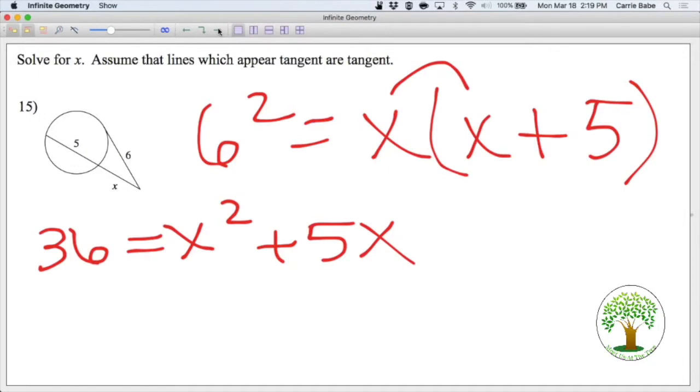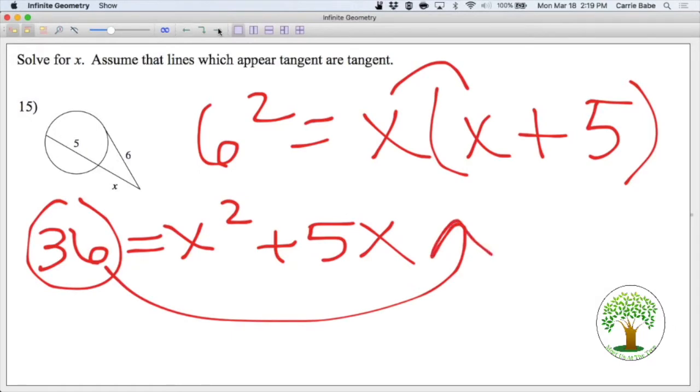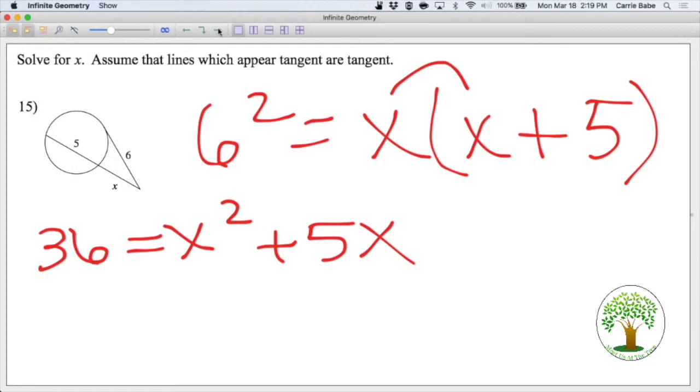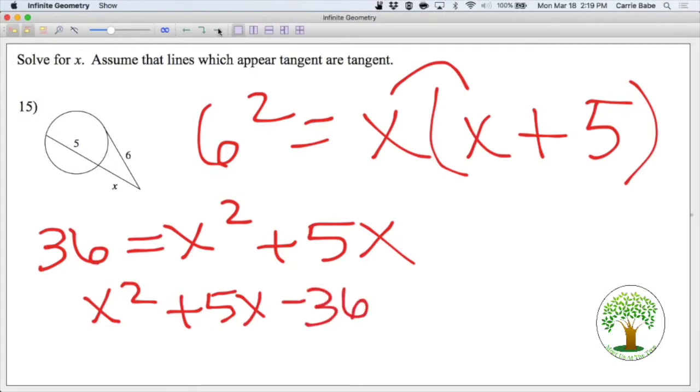So what did we have to make a quadratic to solve it by factoring? Do you remember? It had to equal something. 0. It had to equal 0. This one equals 36. 0 equals x squared plus 5x minus 36. That's correct. We're going to move that 36 over to the other side and have 0 on the other side by subtracting the 36. So we're going to have x squared plus 5x minus 36. I don't care if you put the 0 over here or over here.